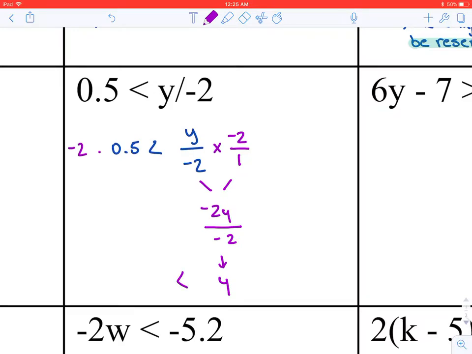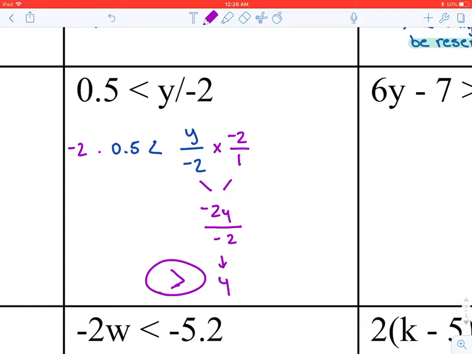And then here I'm going to have, now notice how I just made a mistake and I just caught it. This symbol is no longer going to be a less than symbol. Because I multiplied both sides by a negative number, this is actually going to turn into a greater than symbol because it's a negative. So just make sure that you're always watching those negatives. I know you guys got me saying that all the time during first semester, so just make sure that you're also still watching those negatives. Because I multiplied both sides by a negative number, I have to flip, or reverse, the symbol. So this less than sign turned to a greater than sign.